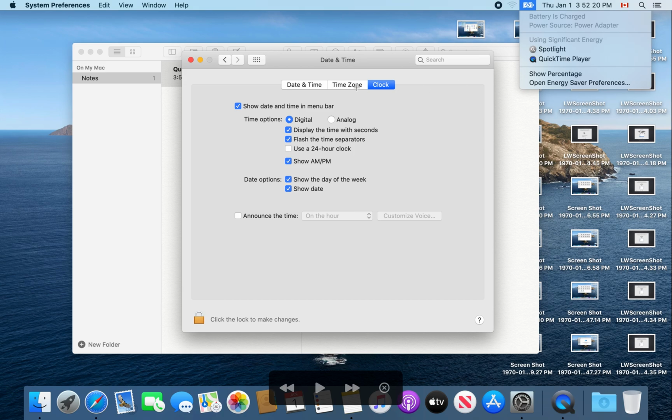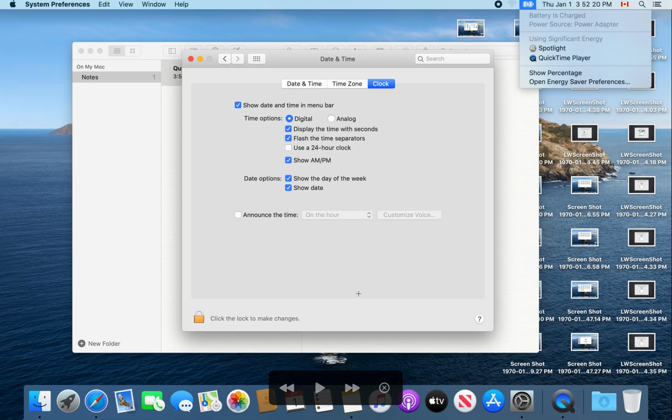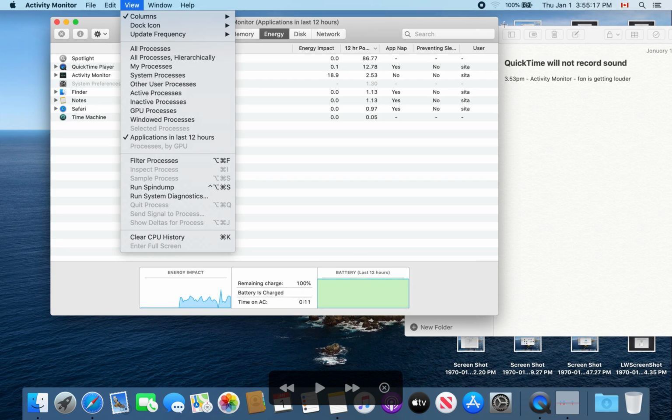All right, date and time, I go to date and time, and it says when it's 100% up there, then it should be 100% here. That is congruent. All right, I clicked on the drop down menu for activity monitor because I wanted to open activity monitor, QuickTime and activity monitor, and a bunch of them are grayed out.